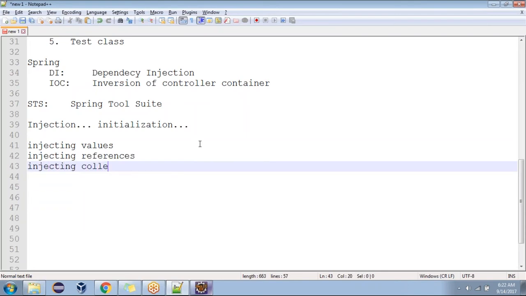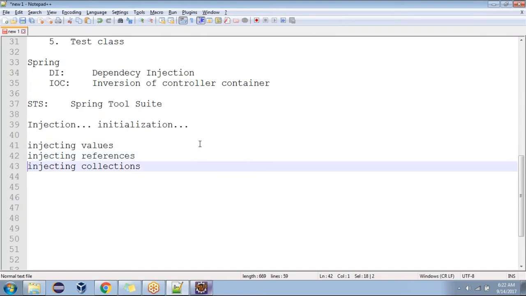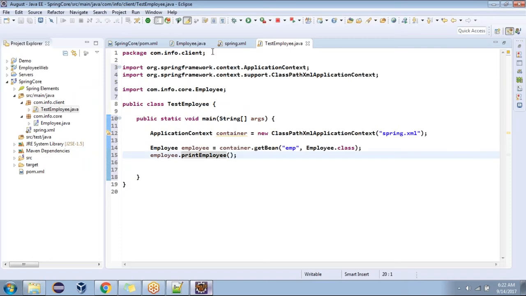What did you understand? Injecting values means Spring is going to initialize what? Values. Spring is going to initialize what? References. Spring is going to initialize what? Collections. You guys are with me?